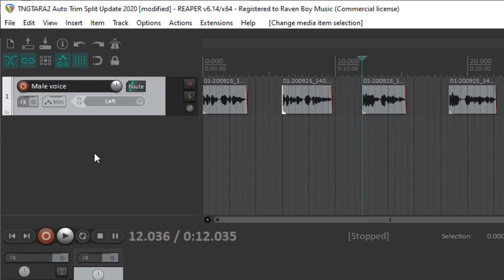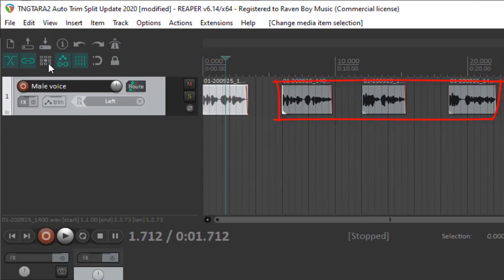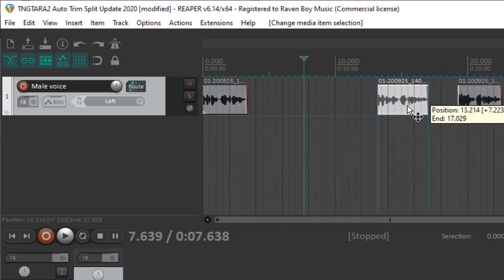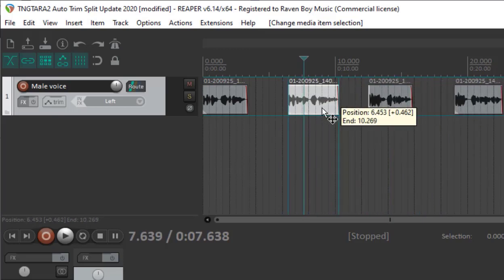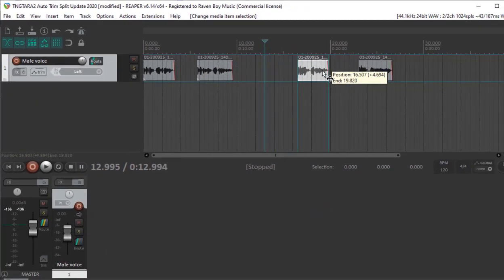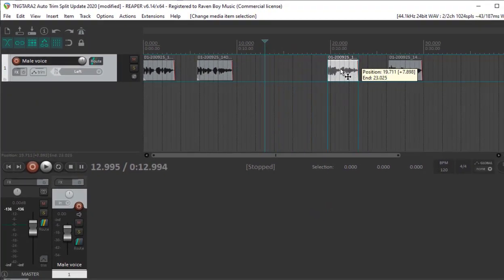One other thing that you need to be aware of is that ripple editing affects whatever item you're working on and everything to the right of it. That is, everything that happens later than that item. But it will not affect anything that happens earlier than that item. So that's why when I click on the first item and shift it back and forth with ripple editing turned on, all 4 items move. But if I come over to the second item and shift it around, only it and the 2 items downstream from it will move. The one earlier than it will not be affected. Same here. If I move the third item, only it and this one will be affected.